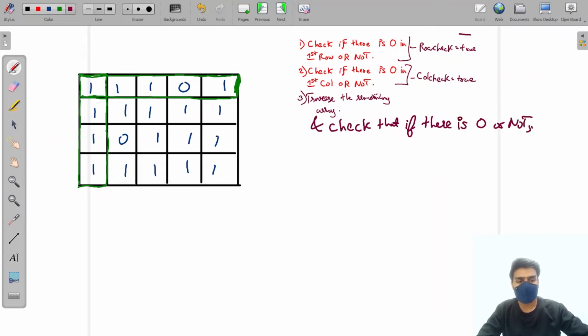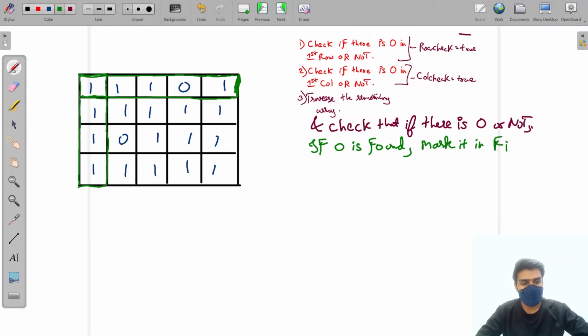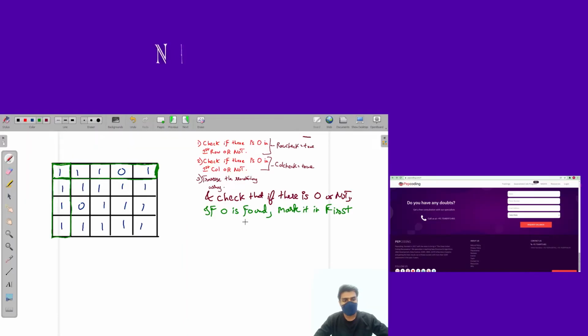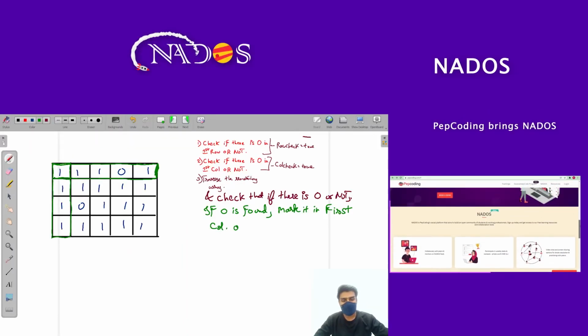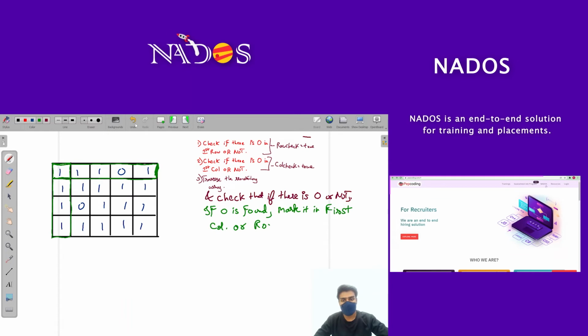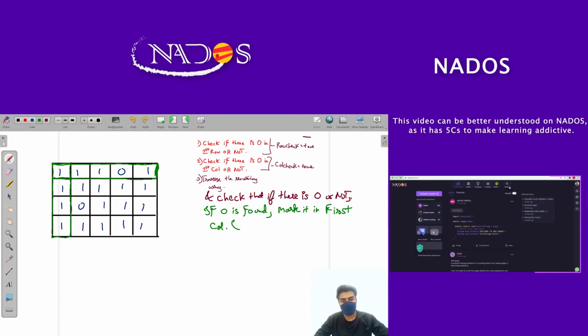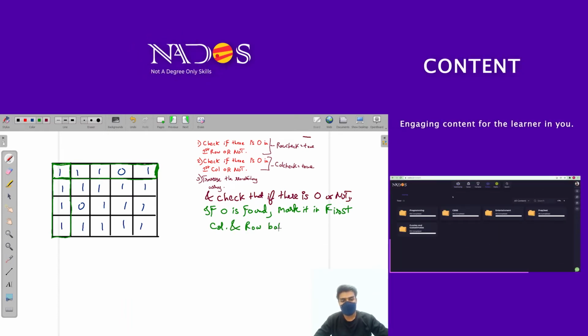Now the main step: if 0 is found, then what we have to do is mark it in the first column and row, both column and row.